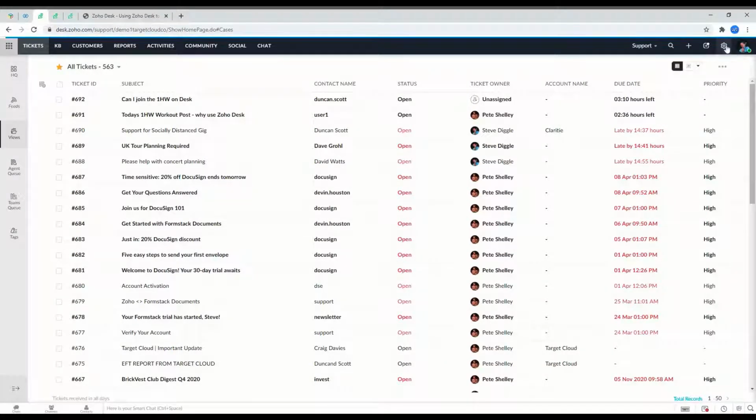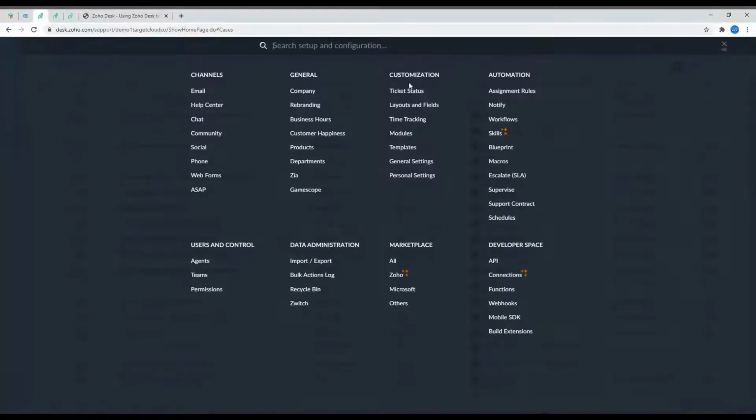Next part is just the actual guts of the desk system itself. This is where you build the administrative functions. As a standard user, you'd see a cut down version of this, as you would in the CRM, but this is where we can customize a lot of the desk system. And it's customized to allow users, or agents as they're called, to see what you need to see within the CRM.